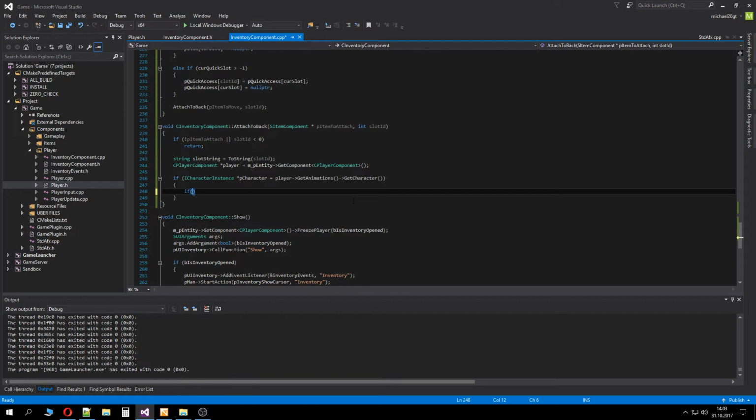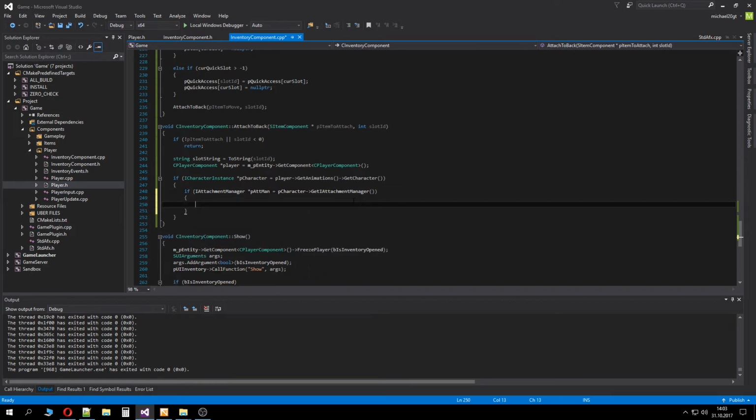Now the second thing we have to check is if the attachment manager is valid. pAttachmentManager, character get attachment manager. And the last thing, I would have to actually create this string for our slot. So we're gonna do string attachmentName.